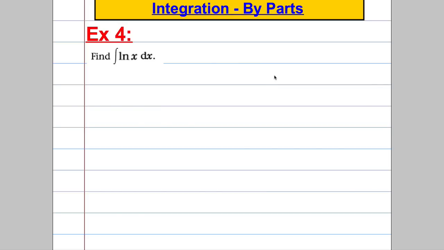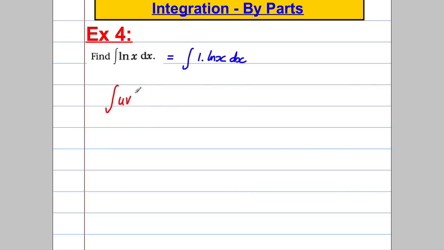Another example. Find the integral of the natural logarithm of x with respect to x. Now, this is one of those little trick integrals you've just got to remember. When you're integrating the natural logarithm of x, something we don't know how to do yet, integration by parts gets you the answer. But there's nothing multiplied together. Well, there can be if you're just a little bit clever about it and you write that as the integral of 1 multiplied by the natural logarithm of x dx. And then we can try and use our formula.